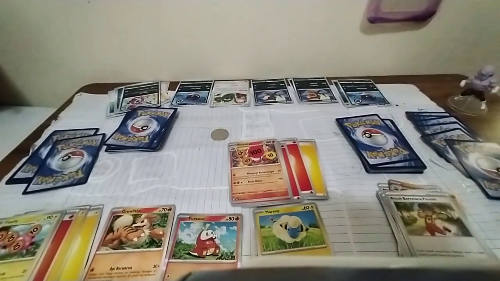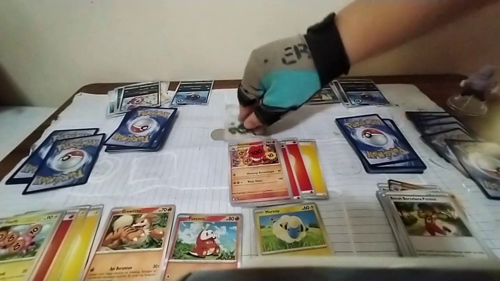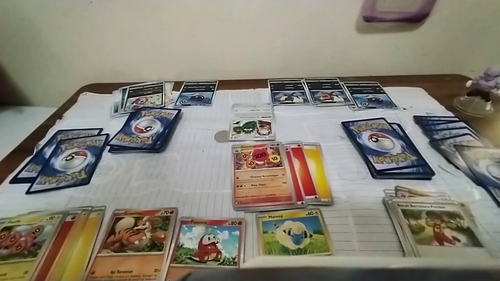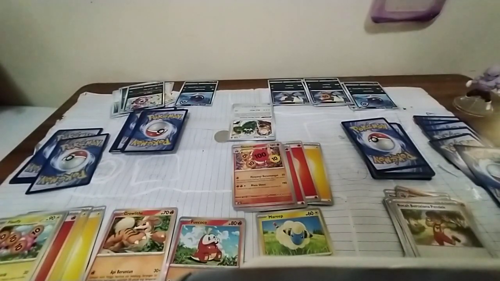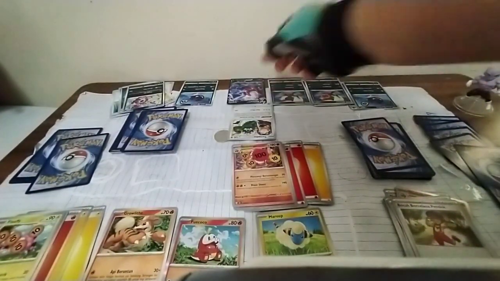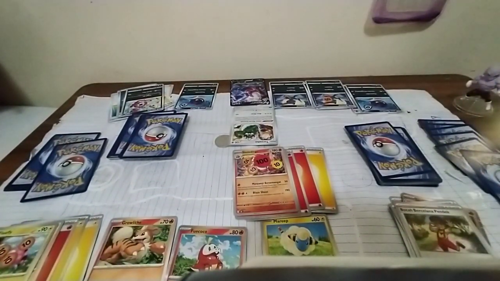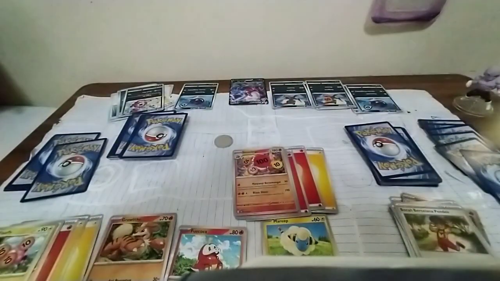So now your opponent is going to use Tornadus. And since it's his turn, he draws a card. Since he only has 4 Pokemon on the bench, he gets to put his Ace Darkrai V on his bench. Watch out, because Darkrai V is a really powerful Pokemon. He also attaches an energy.